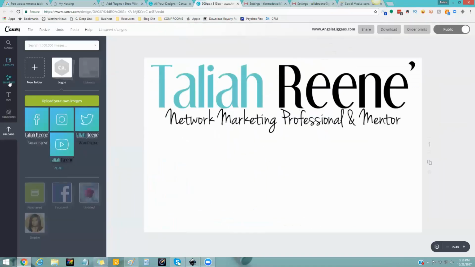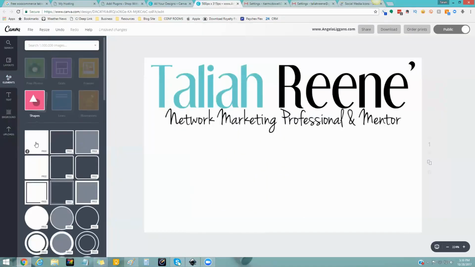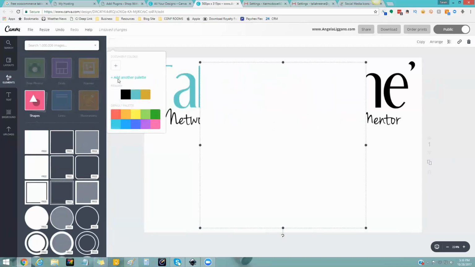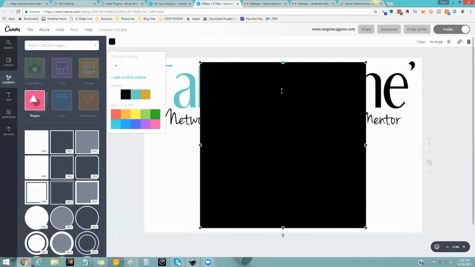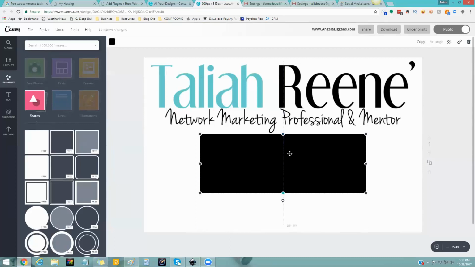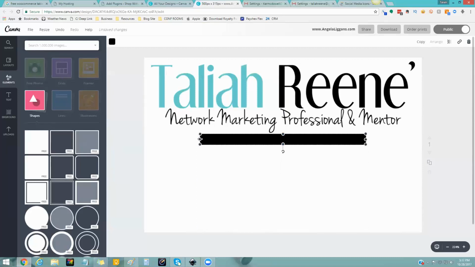Okay, so I'm just going to go to my elements, grab a little box, let's change the color, and then resize. Put it right about here. I'm going to stretch it all the way out.